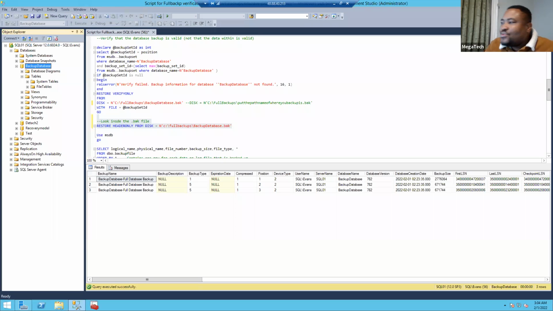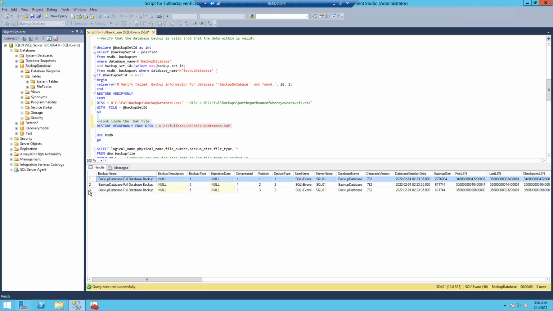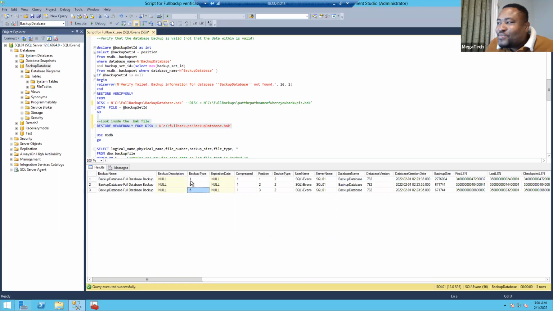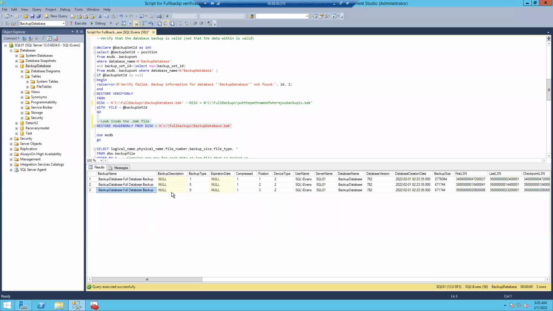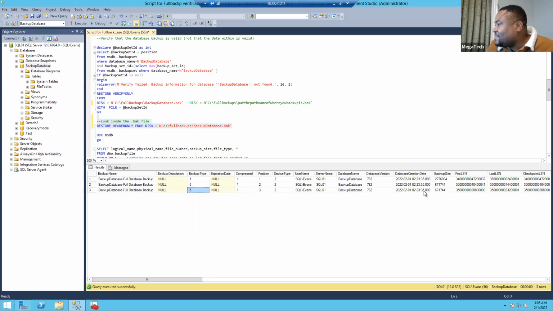So instead of you going to restore 1, 5, and 5, who can tell me what and what to restore based on our explanation? What numbers are we restoring? Number 1 and 3. Exactly, because this last differential backup will reference that first full one. If we had 10 differential backups, we would skip all of them and go to the last differential backup. So based on this, the last differential backup was taken at this time.